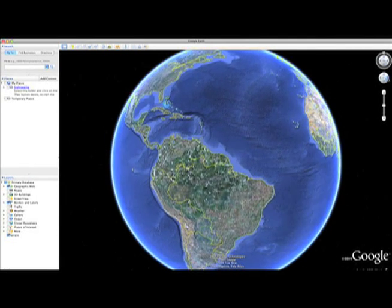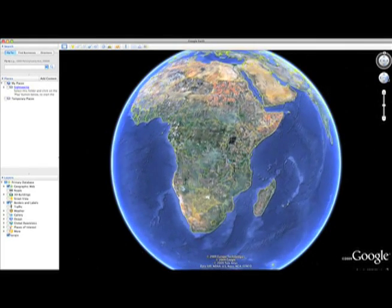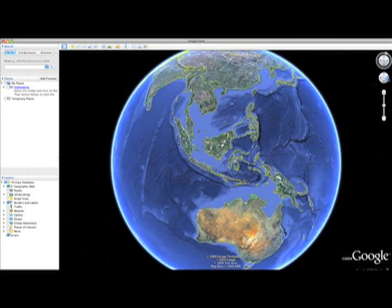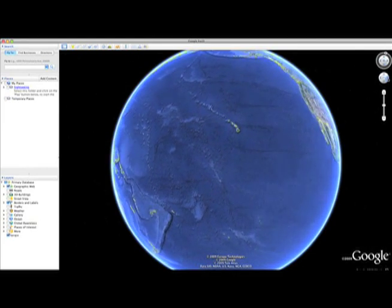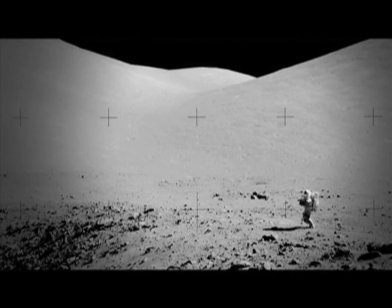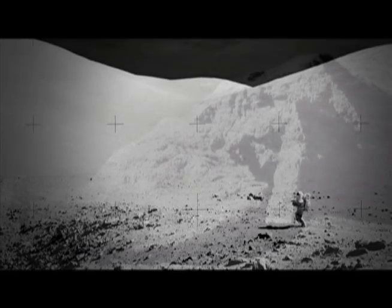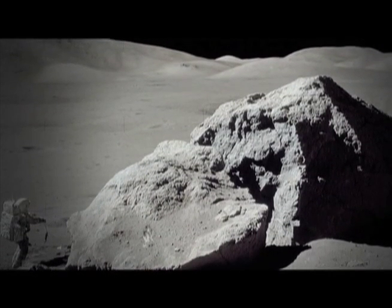Mars and Moon in Google Earth were a big challenge because fundamentally Google Earth was designed for just one planet. Nobody ever thought we'd necessarily do other planets with it — it was called Google Earth. So a lot of the systems assumed there was only one planet, and they also assumed that planet looked like Earth. Mars and Moon have much higher, lower, and steeper terrain than you find anywhere on Earth. So a lot of things broke assumptions the software makes about what planet it's processing data for, and we had to enhance a lot of those things.